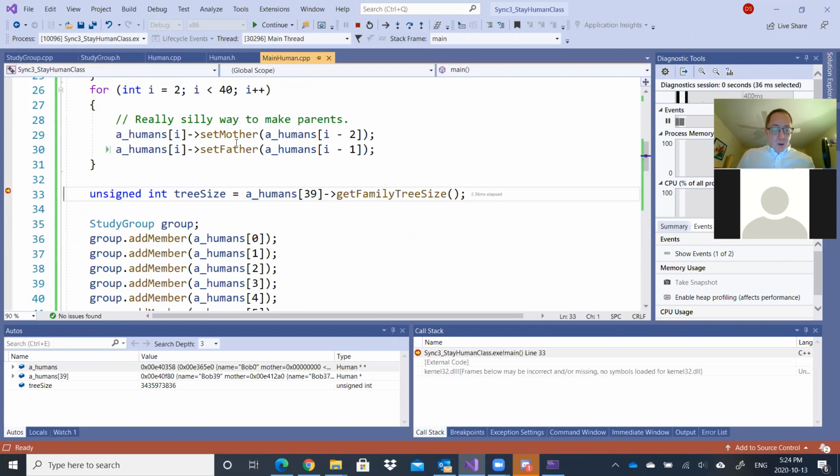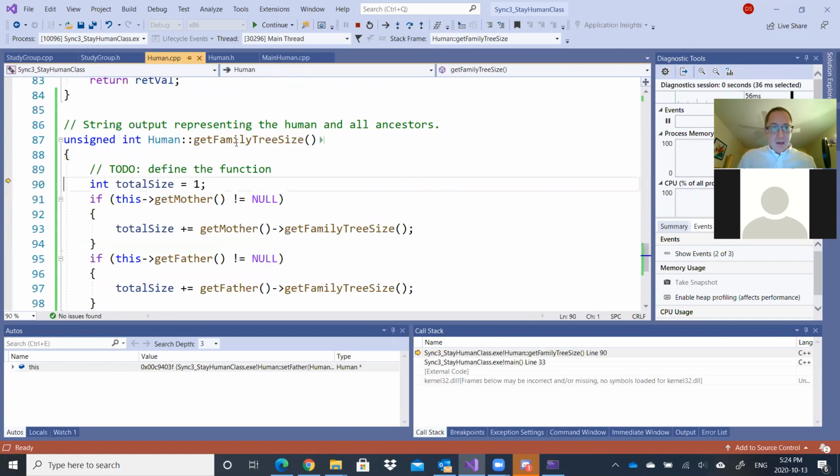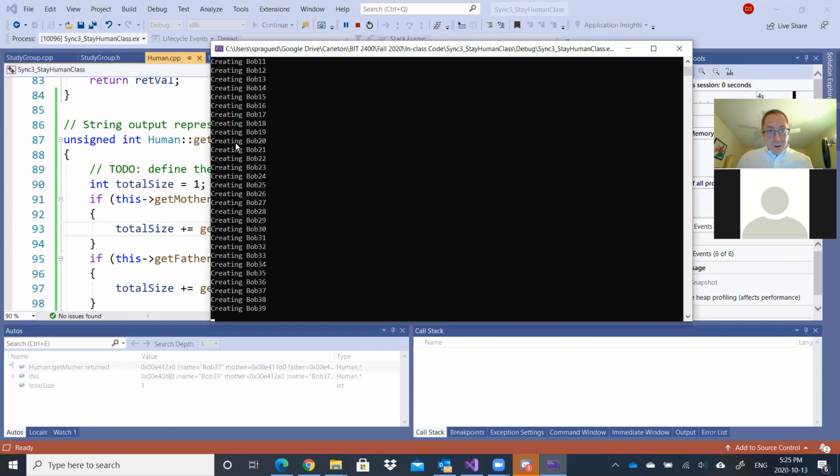Okay, I'm going to walk into this function. I'm going to go into human 39's family tree, and we're going to see what they have. So, does human 39 have a mother? Should. And I'm going to get the size of the mother's family tree. Oh, do I have an infinite loop? I might.